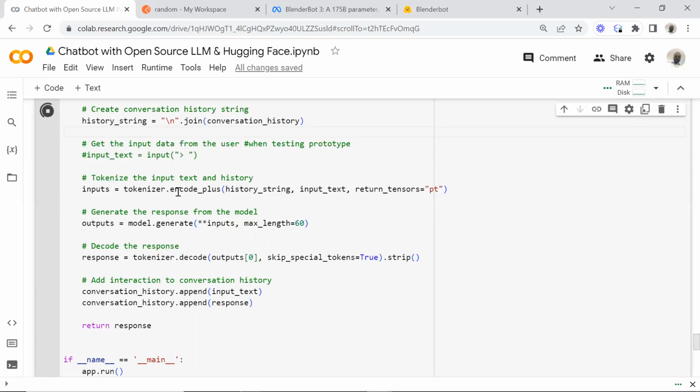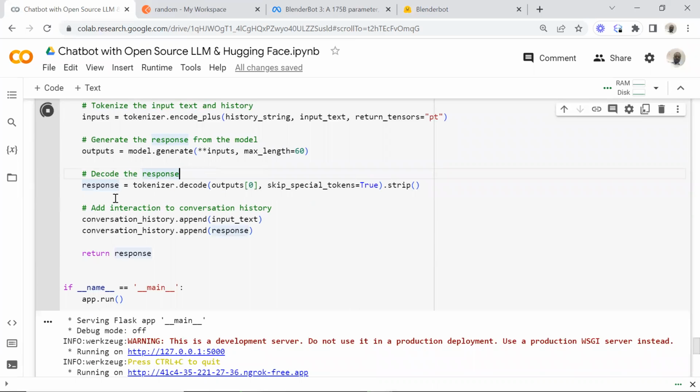When the user sends a new input text, we're also referencing the previous history text as a string. It takes it down to the transformer, which breaks it down into a format that our LLM, our model, can understand, and also sends it back to us in a format that we, the user, can understand. Here I'm limiting my output to a max length of 60. It's not necessary, but sometimes you want to limit it depending on the resources available on your machine.